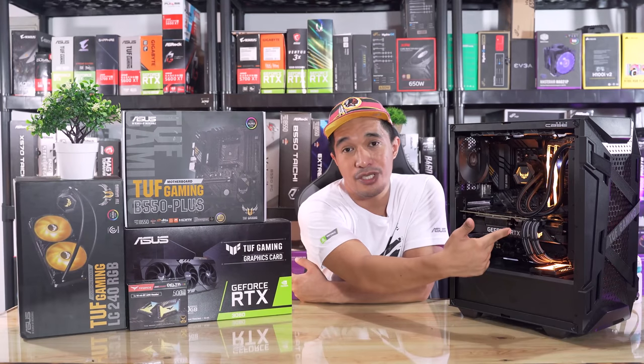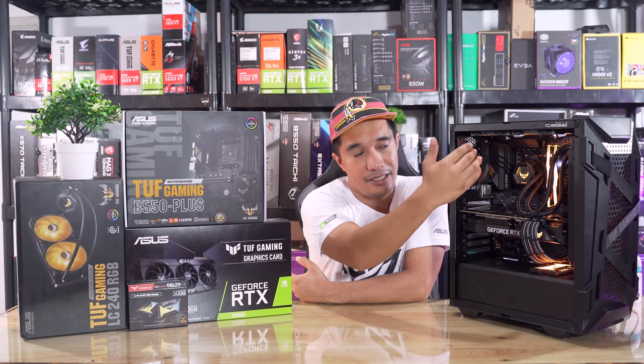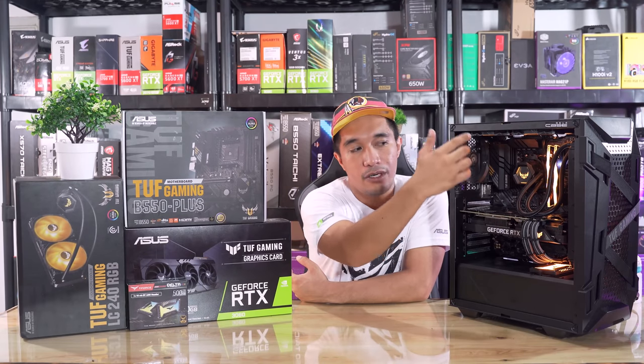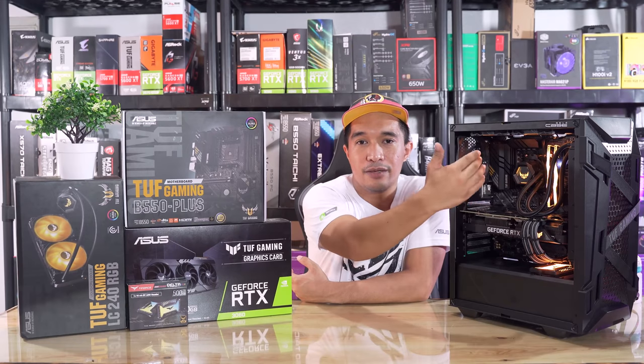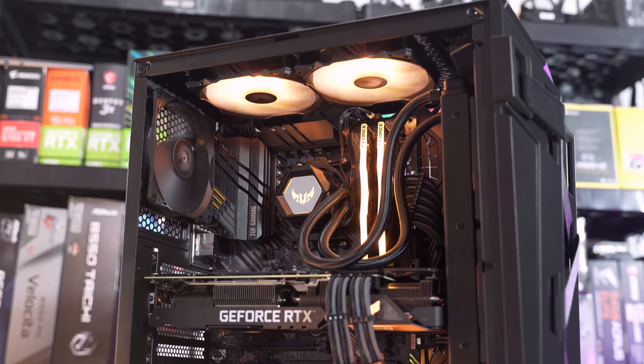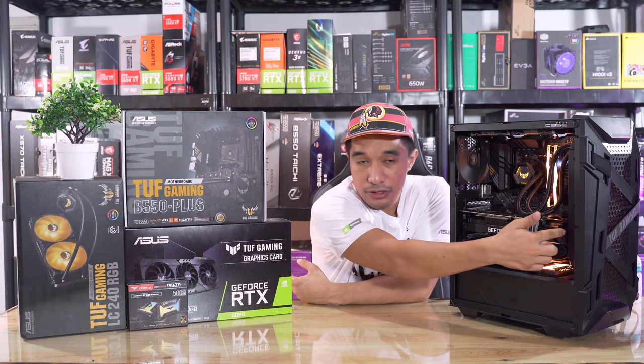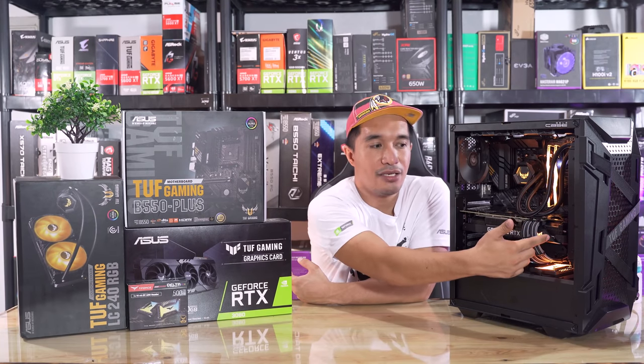Especially with this kind of positioning ng radiator, na yung radiator is nasa front. This chassis is actually compatible for front positioning ng radiator only. Nung nilagay natin sa taas, hindi talaga siya pwede. And even with the website ng Asus, talagang sinabi nila dun na dun lang talaga sa harap magiging possible yung paglagay ng mga radiator. And nakita natin dito na halos dikit na siya dun sa video card ng RTX 3080.